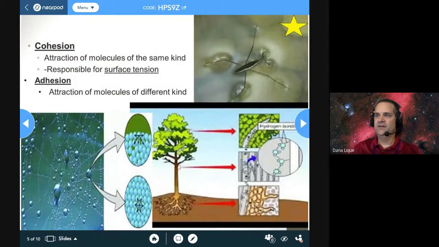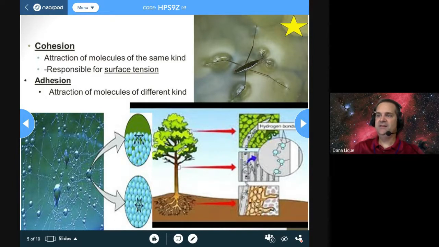All right. Next, cohesion and adhesion. Cohesion is just how particles of the same kind stick together. Water will stick to itself, how it forms droplets. And then adhesion would be water sticking to other things. So this also gives us what we call surface tension. Surface tension, think of it as like a net on the surface of the water that certain insects and other things can benefit from. They can walk on the water. You can take a paper clip, and the paper clip will float on the top of the water if you get it just right.